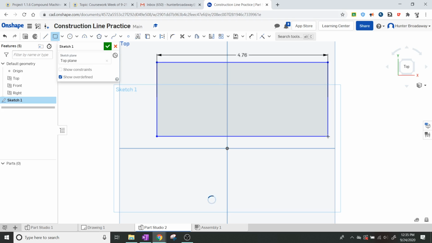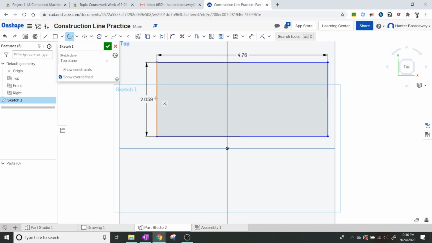And finding the center of this is not going to be very fun if I'm trying to do it mathematically. I'd have to divide by 2 on both sides and then move it out. There's a couple of different ways that you can do this. The easy way that OnShape allows you to do is, say you're trying to cut a hole in the middle: if you move the mouse right in the middle of the shape, there are no guide marks to get you where you need to go, but you can add these guide marks by moving your mouse up, and you can see where the halfway point comes into play, and you can get this guiding line to come down. You can do the exact same thing for this side too.